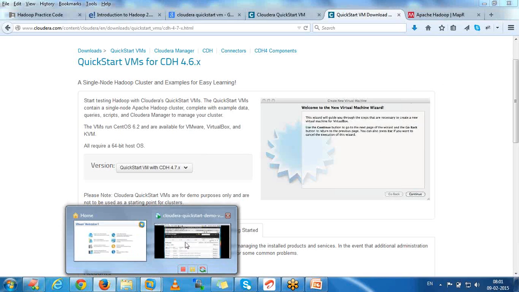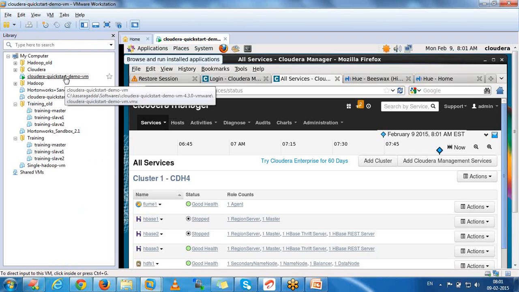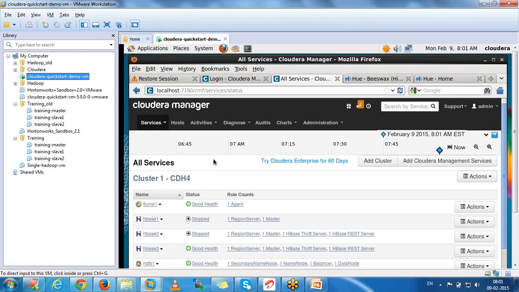Before starting Cloudera, you need to check the RAM. For my machine I have given 4 GB or 5 GB. Based on your RAM only, you need to check. Generally it needs more RAM.